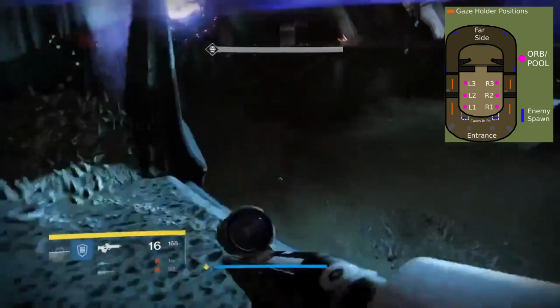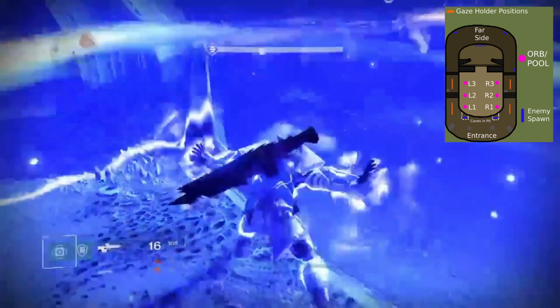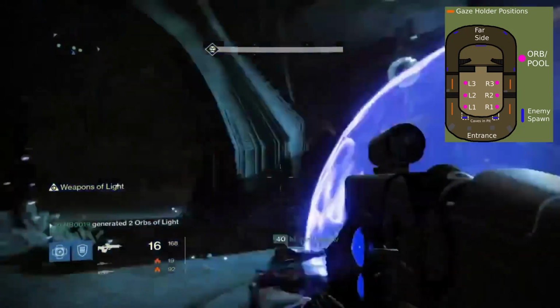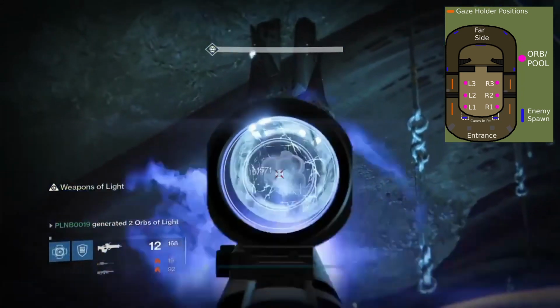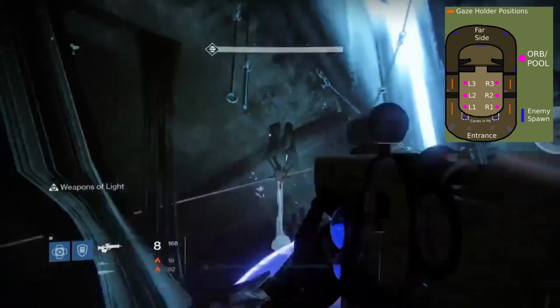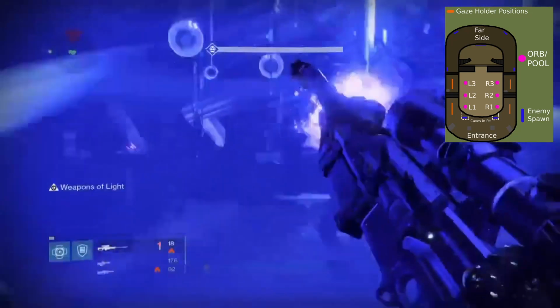Pools of Reclaimed Light allow you to do damage to Golgoroth, and players must be standing in the pool to deal damage. A pool spawns when one of the orbs on the ceiling is broken. There are 6 orbs, which means 6 pools of Reclaimed Light can be used in a damage phase.